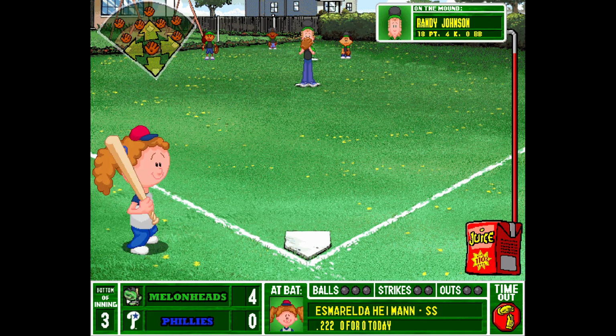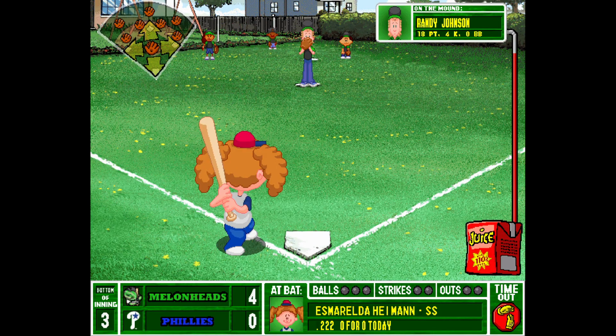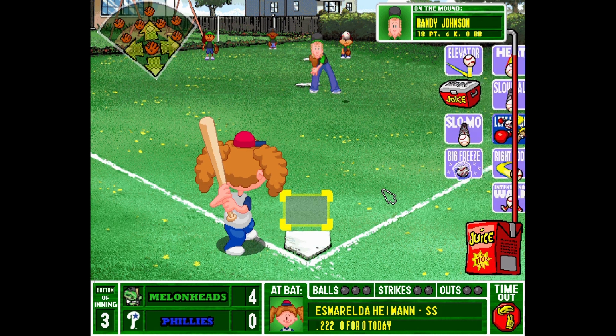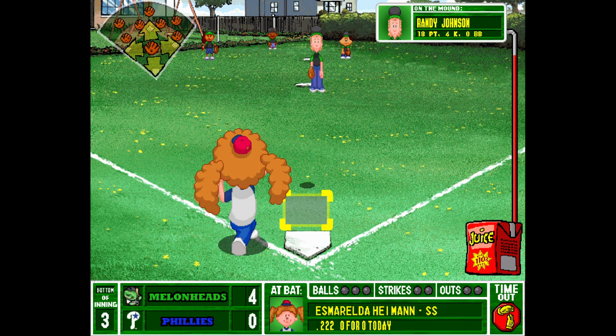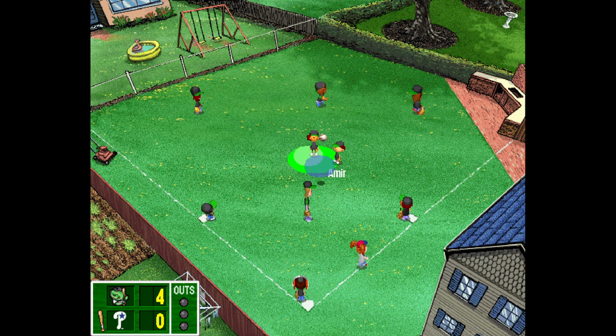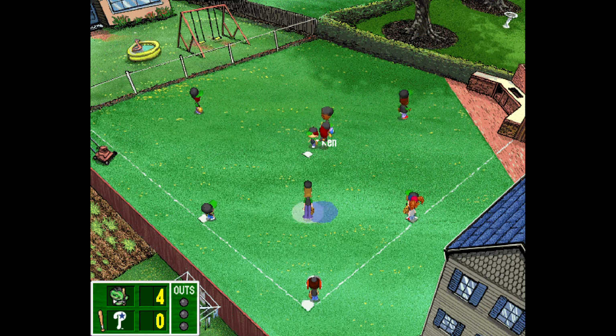Esmeralda Hyman steps up. This kid's one tough cookie, Sonny. Hey, maybe you should try a bigger bat. Target goes up. The delivery. Swinging. Popped it up. Go get him. Way to hustle. Just like I would have done. You can do it. He's got it. Rifles it. He wasn't ready for it. Tell me that didn't just happen.